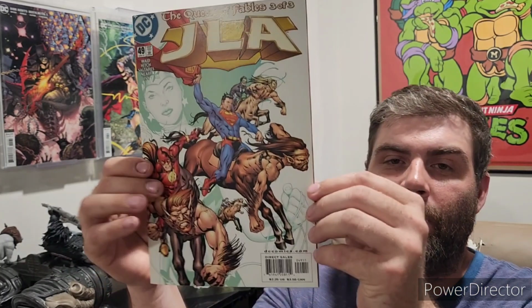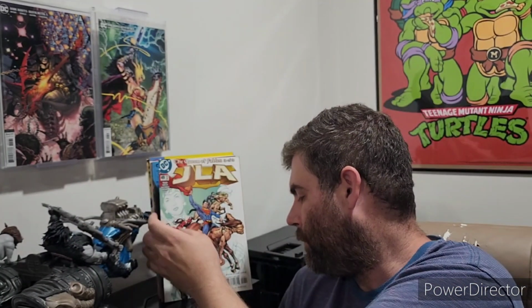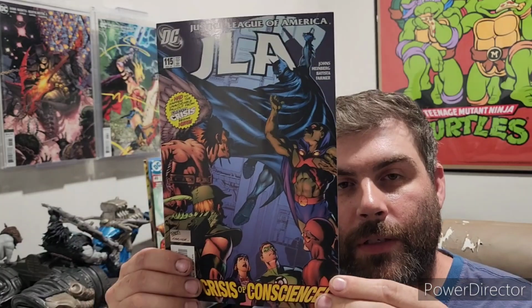And then next up, because I mentioned I have an interest in Kyle Rayner, he sent me some of the Grant Morrison and Mark Waid run of Justice League of America, particularly the Mark Waid era of the run. Grant Morrison kicked off the run, which is why I'm including Grant's name in this. This is JLA 49. We have JLA 115. This is a Geoff Johns issue. I did not know Geoff Johns ever wrote Justice League.